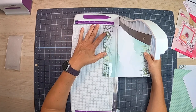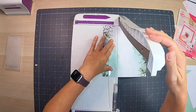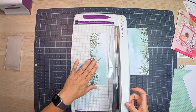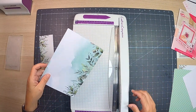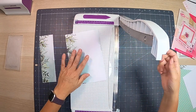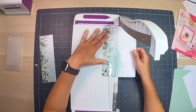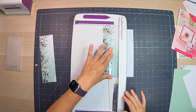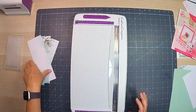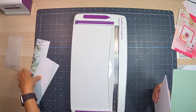Here. Go a little, no. I'm going to go to 2.5. So here's 2.5. Cut that. And hopefully it's right. If not, we have some really cute panels. So here's my 2.5 mark right here. Push it flush, hold the guard, slice. We're gonna have to cut again. So let me see if I was kind of close. I could be wrong.